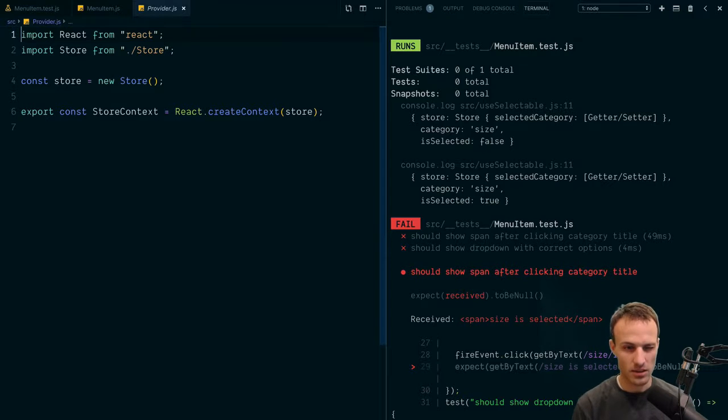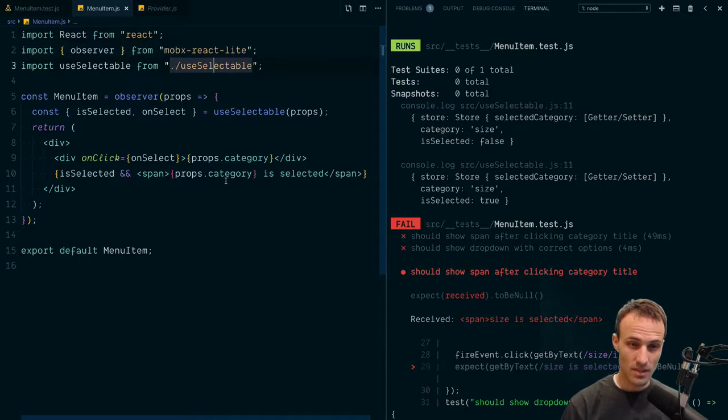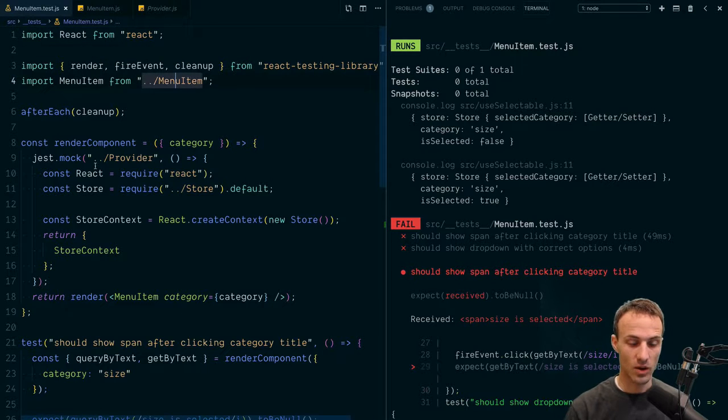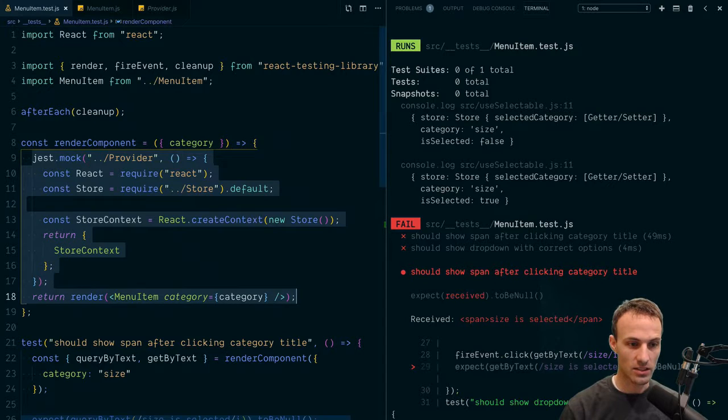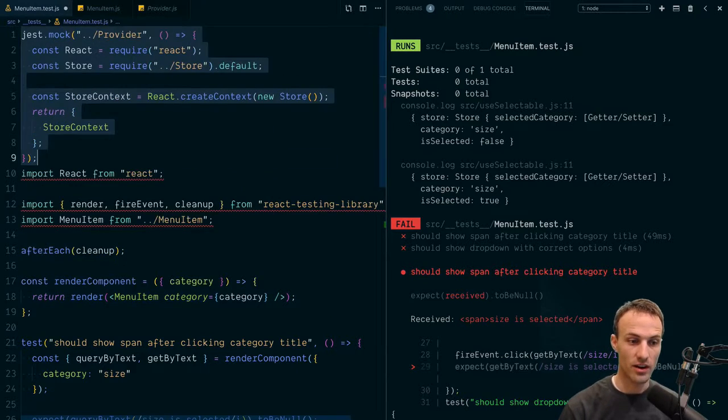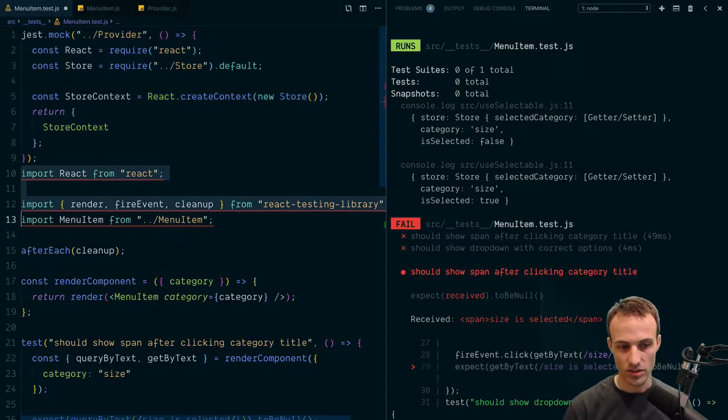So that's the biggest problem with mocks in general: how do you make sure that your mock is picked up ahead of time? The way that Jest makes it work is when it compiles everything, it's going to move every call to jest.mock to the very top of the file to make sure that's happened before. Now, this also doesn't work.